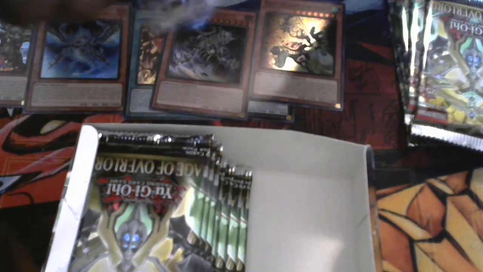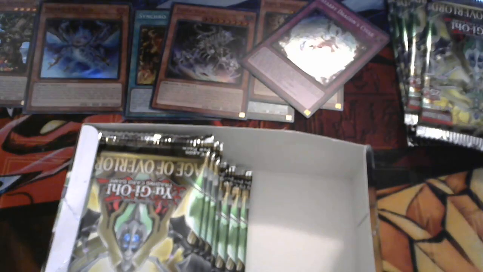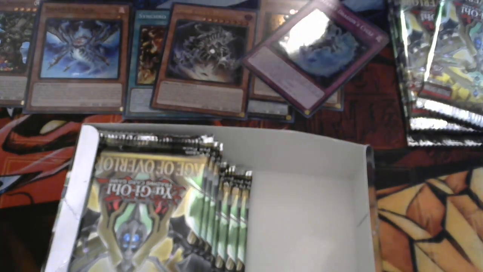Ultra. First Ultra. Getting to the nitty gritty now. Of course. Supreme King, Gate Magician, okay.